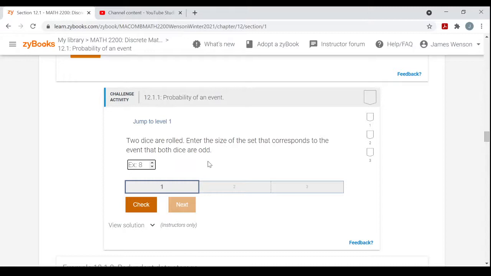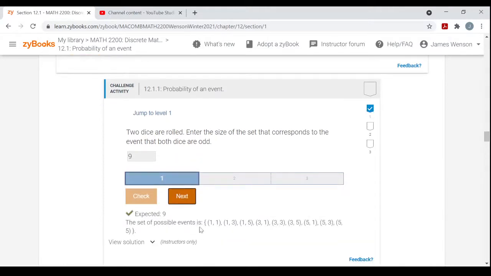All they're asking is, how many outcomes have these odd dice? Well, for the first die, there are 3 options. So I'm just going to apply the fundamental principle of counting. 3 options, 1, 3, or 5, and then multiply that by the 3 odd numbers on the second die. 3 times 3. There'd be 9 outcomes where both dice are odd. Now they wrote it out for us, those 9 outcomes, but you didn't have to. You just have to count. You don't have to list.